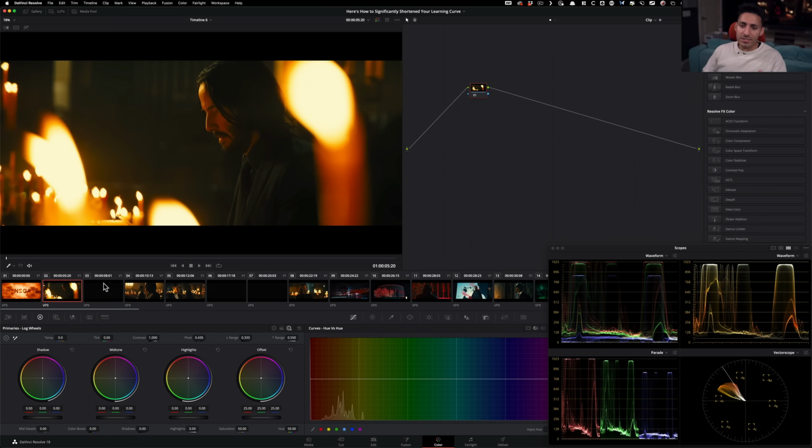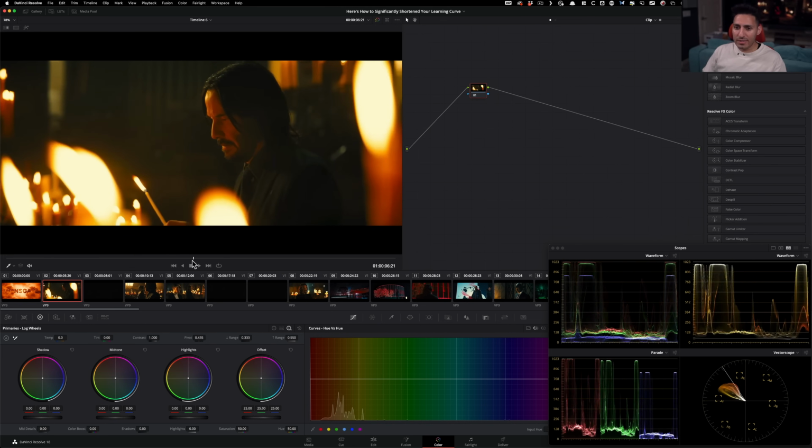So, for instance, if we look at this scene, and if I pause it right here, let's just say this is our hero frame. Just look at how warm this image is. If you're watching it on your TV or something like that without the scopes, it's really hard to put it in context where the saturation is sitting, where everything is sitting on the vector scope, where everything is sitting on the parade. But here, this just makes it binary, right? Like it's black and white. We're just seeing what's happening here.